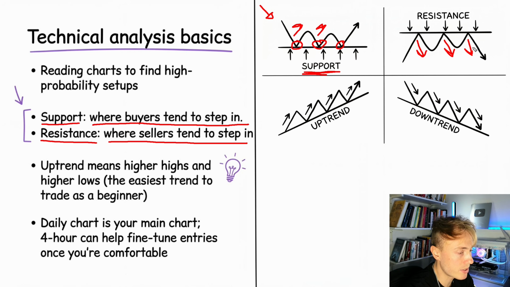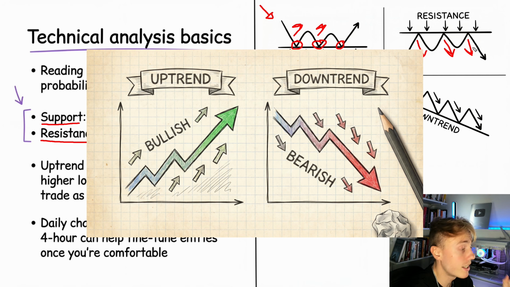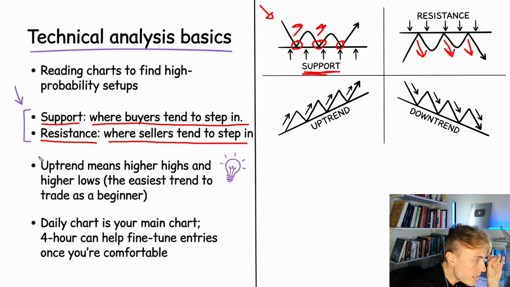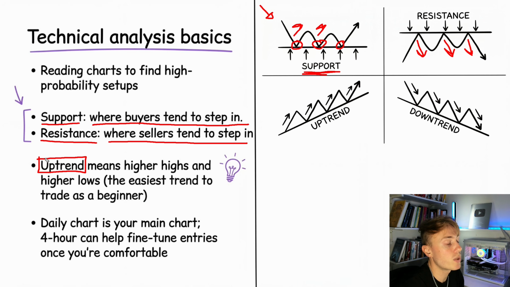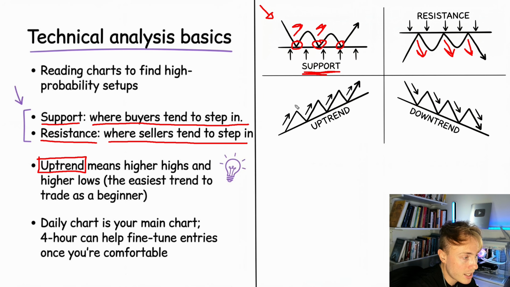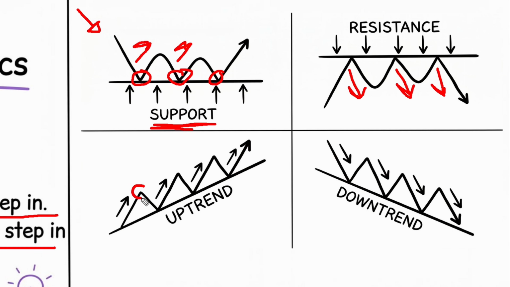The next concept that is super important to learn about is something known as uptrends and downtrends. And the basic of this concept is very simple. An uptrend simply means that we have a market that is printing higher highs and higher lows. And you might wonder what I mean by this. Well, in simple terms, this right here is a high. This right here is a high, and this right here is another high. This right here is a low, this right here is a low, this right here is a higher low.